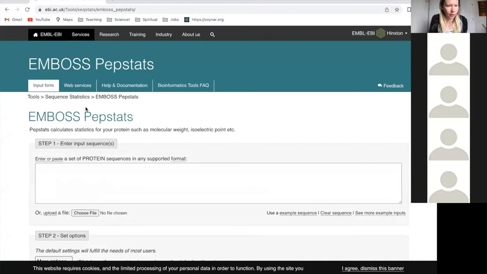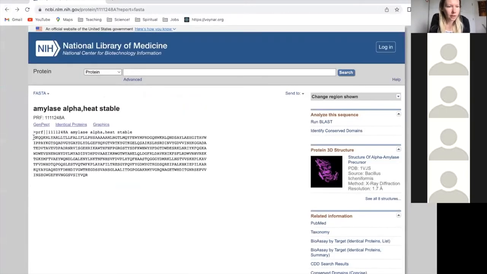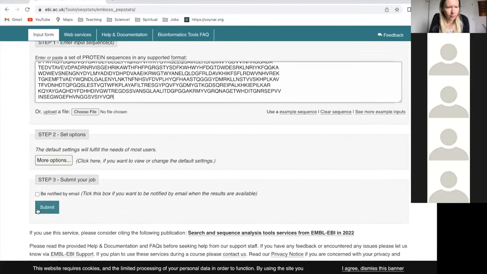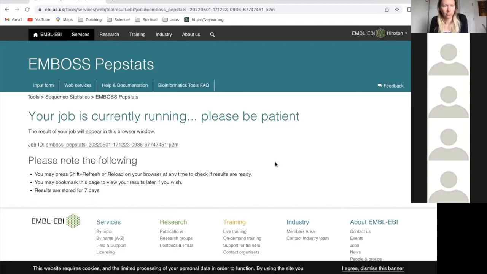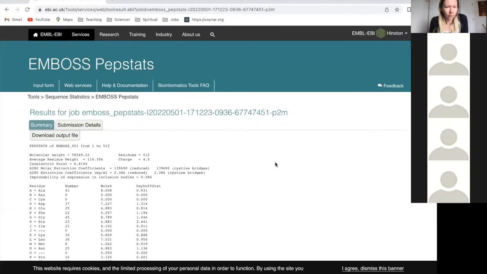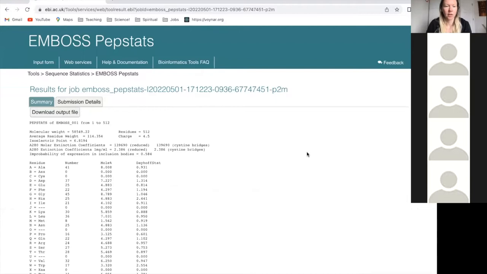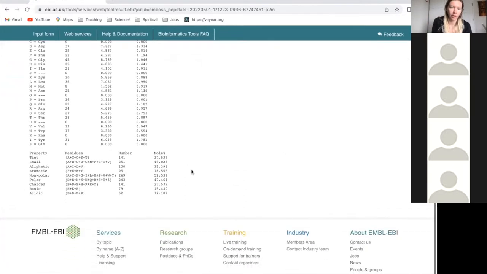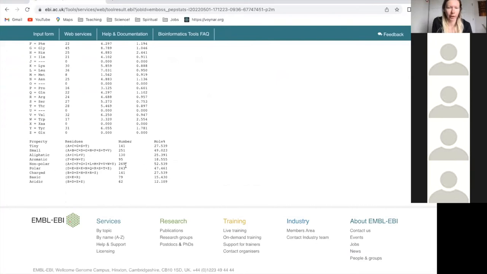Oh, that's right. You have to take the FASTA sequence from the first site and put it in here. And then it will tell you the polar and nonpolar. Let's see, I'm going to copy those and paste them here. Right, so this is the site that, again, will have the number of amino acids, and it analyzes all the amino acids, that one-letter code. This is where it'll tell you whether it is polar or nonpolar. Like, how many of those 512 amino acids are nonpolar? How many are polar?